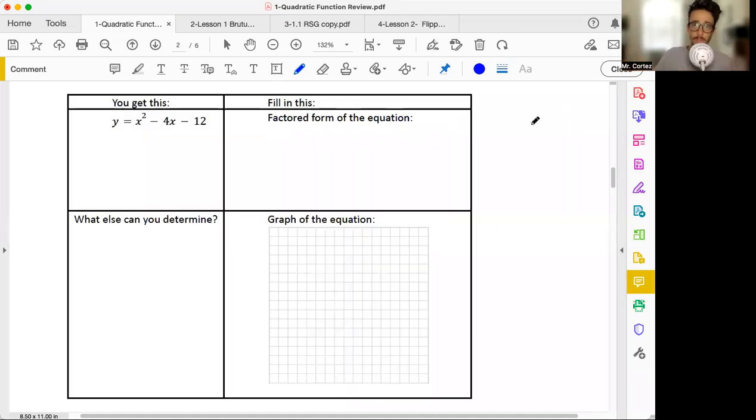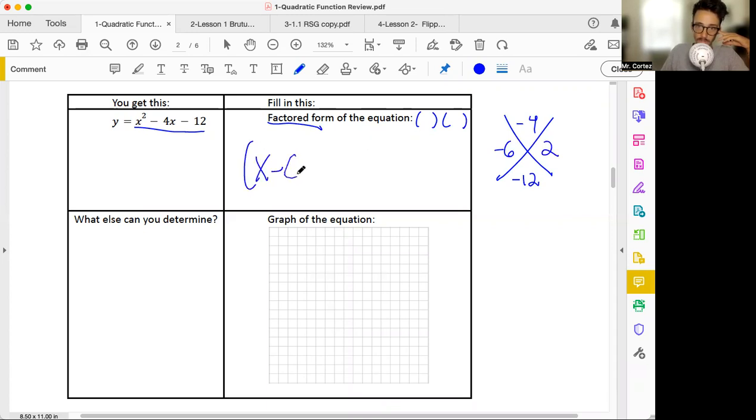All right, so get ready, buckle in, because we're going to give as much information about this quadratic as we can. We have y equals x squared minus 4x minus 12. Factored form is these parentheses, just a different way to write it. So if you factor this, you're looking for factors of negative 12 that add up to negative 4. We can do negative 6 and 2. So the factored form of this is x minus 6 and x plus 2. Since the a coefficient's 1, we don't have to worry about which x term needs a little bit more.